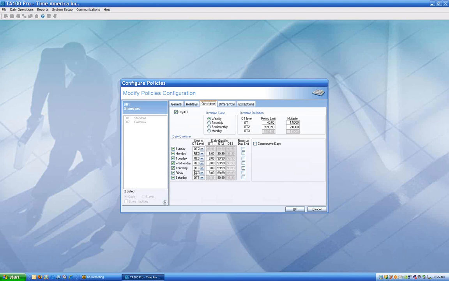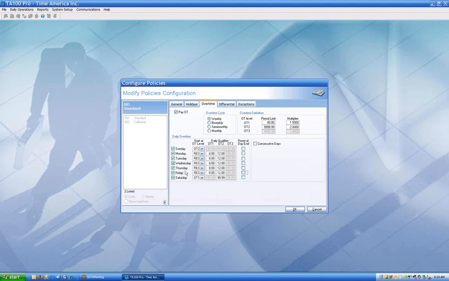Monday through Friday, it's all regular time, but if that employee works more than 8 hours on Monday through Friday, anything more than 8 hours drops as OT1. And you could even take it a step further. If they work more than 12 hours Monday through Friday, that drops as OT2. All that is a possibility.